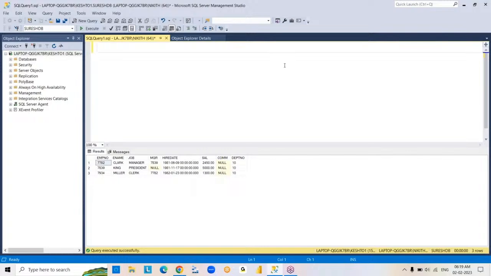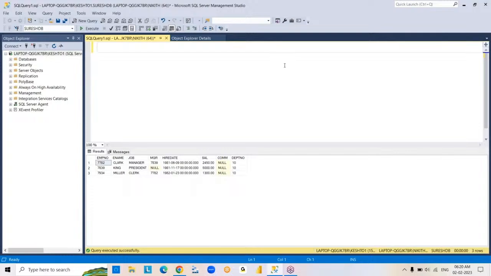Suppose I want to retrieve only e-name and salary from the table. What to do? If you're using star operator, all columns will be retrieved.